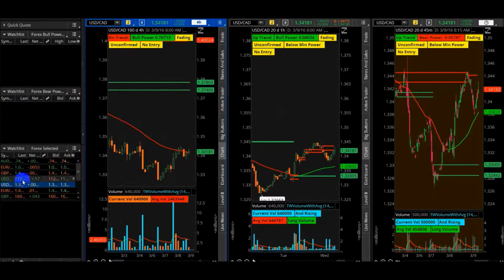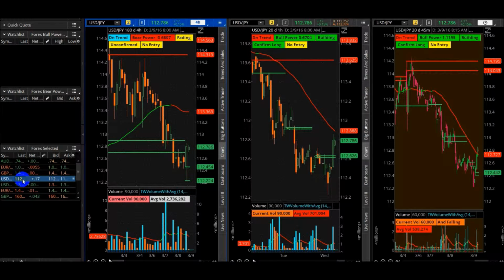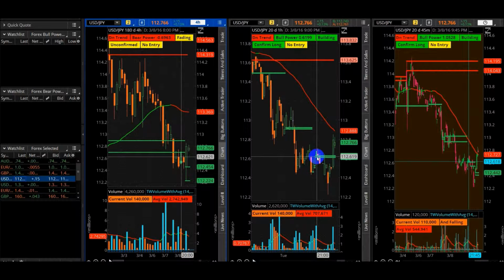Let's look at another one. What is this? This is the US dollar yen. Well, I see the yen has been strong. Not something Japan likes. They like to see where it takes a little bit of dollar to buy a lot of yen. And it's the other way around. That way they can sell more goods.